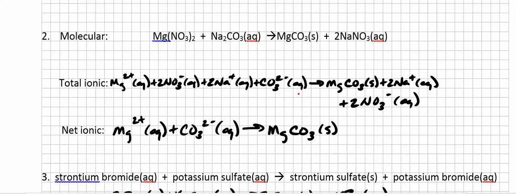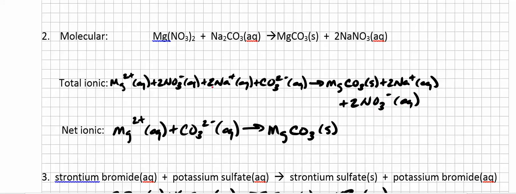What do we get on the right-hand side? Well, we get MgCO3. Notice in the total ionic equation, the MgCO3 does not break down. It remains intact. That's what solids do. They're solid because they don't break down. But sodium nitrate will break down. So we have two of the sodiums, and here's the nitrate. I had to write this underneath because I ran out of room. Plus 2 NO3 minus, also aqueous.